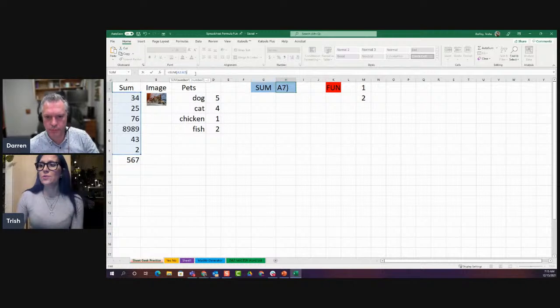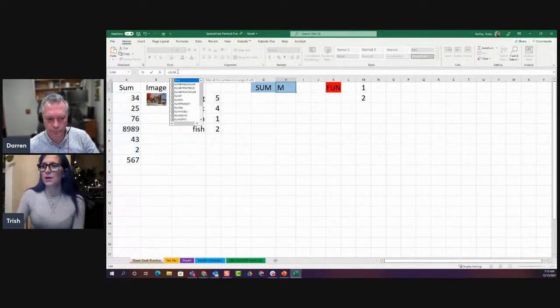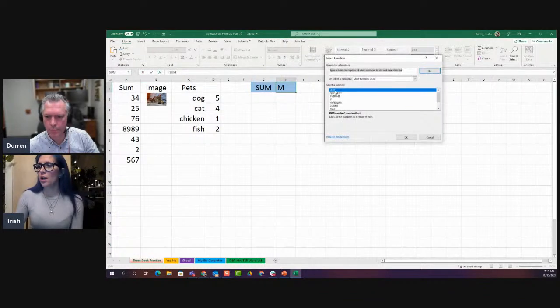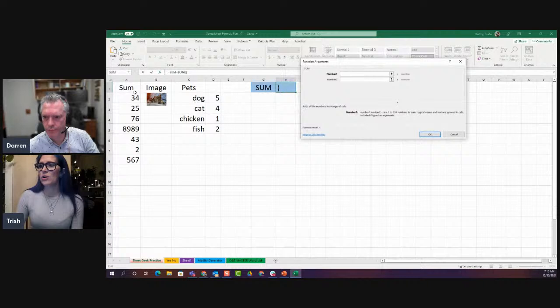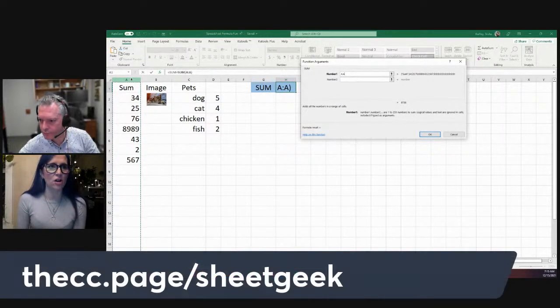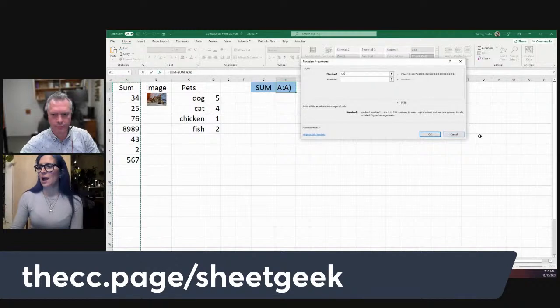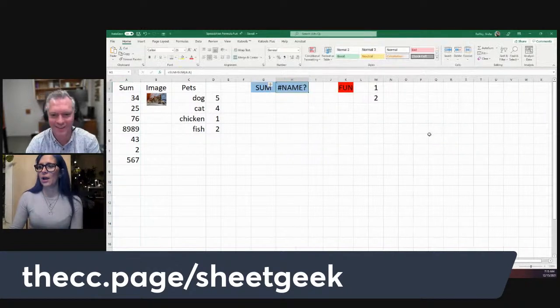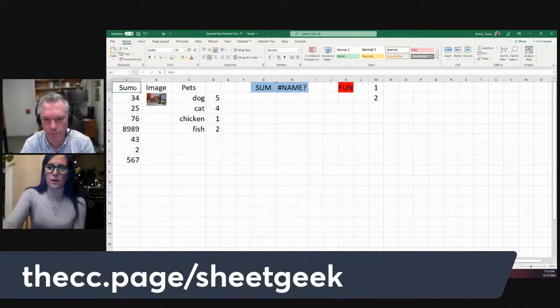Or another way to do that is to say, actually, I want this sum to be the whole column. I want to do the sum of just this column, anything added up in this column ever. I can say okay, and it'll add it all up. But I picked sum twice, so I have to take this word out here. We're going to delete that.